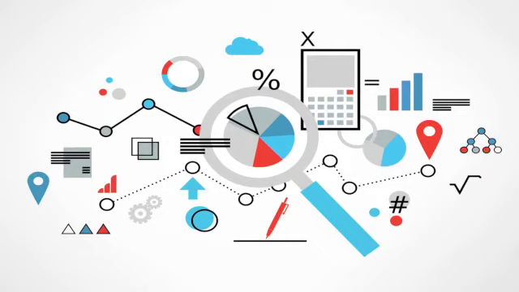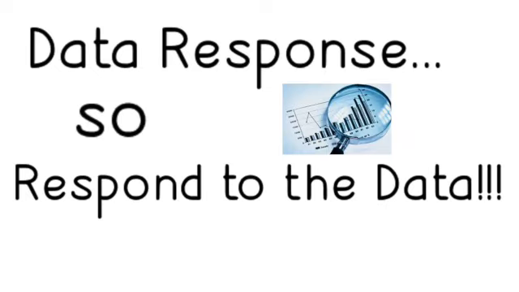This video is for AQA A-Level Economics and provides advice on examination technique regarding data response. To begin with, Section A on papers 1 and 2, so micro and macro, is known as the data response. So in this section of the paper, the data response means that you have to respond to the data.